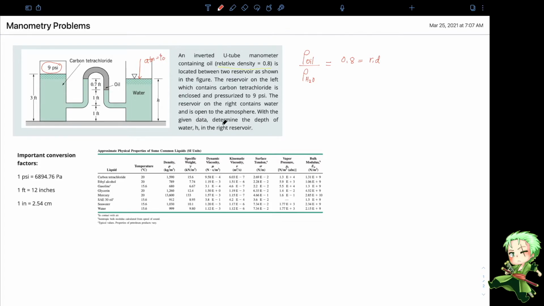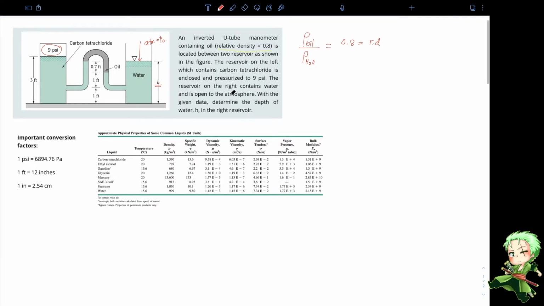With the given data, you are asked to determine the height h in the right reservoir, meaning the height h of the water. Because we know from our class that we have varying fluids with different densities, they adjust and move around until the point at which it reaches an equilibrium. So that equilibrium is the thing where we need to find the h. What is the h at the equilibrium state between your three fluids?